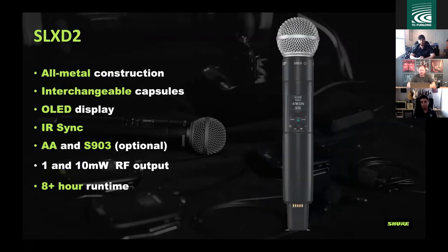The SLXD2 handheld transmitter is a new design. It's not the universal design like we see on some of the other Shure products with QLXD, ULXD, and Axient AD transmitters. So this is a new model. We've gone away from the multifunction buttons that were on SLX, down to a more simple switch setup here, which is an easy to use on off button, and then separate menu buttons. Again, OLED display, the charging links, and there are various different heads that you can get. It uses any of the Shure heads, so you can swap those out as needed, or order them with the head that you would like with the system.